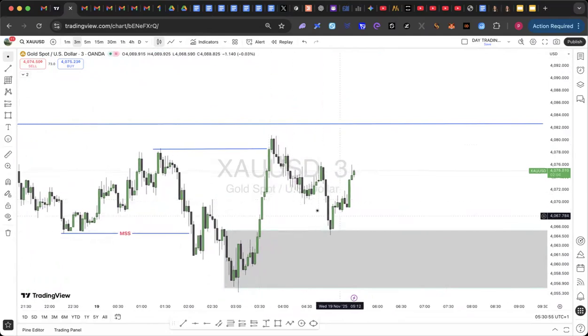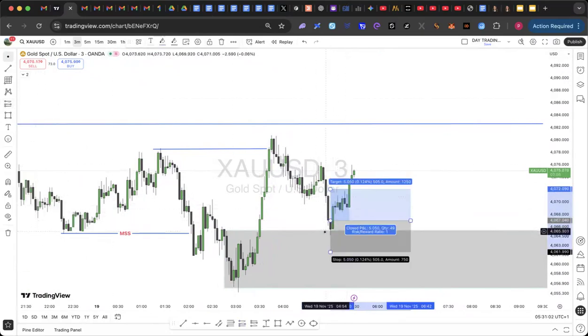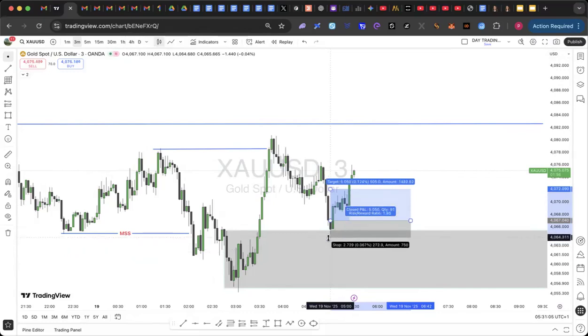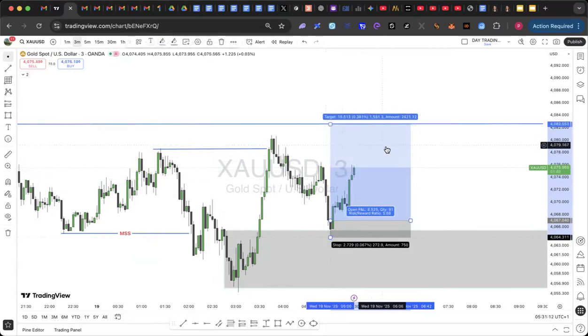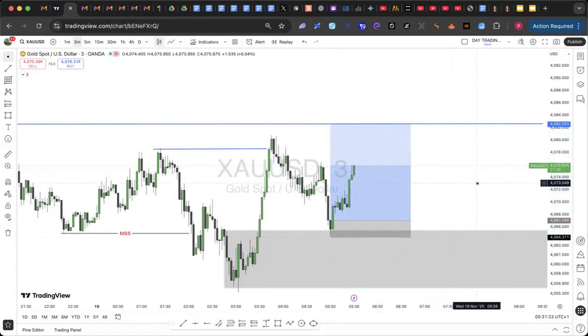So imagine if I had entered the market here and targeted 1:2 risk reward, then I'm still good in the market. Here, ladies and gentlemen, my stop loss is below here, and then 1:2 risk reward down here. So if I'm targeting here, that's going to be 1 ratio. How many reward? That's going to be 1:5 point something risk reward. And that's losing 27 pips to make 150 pips. And I told you there are factors, there are things we use to actually do this. So this is good. So take note of it, ladies and gentlemen.